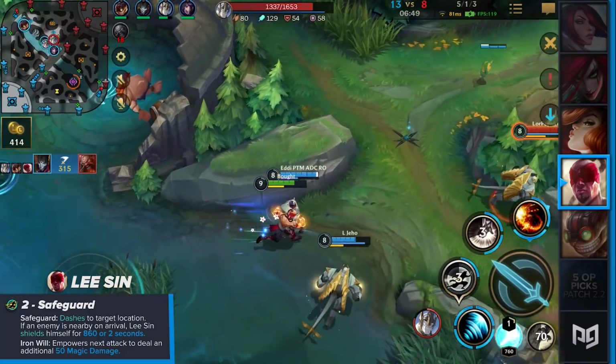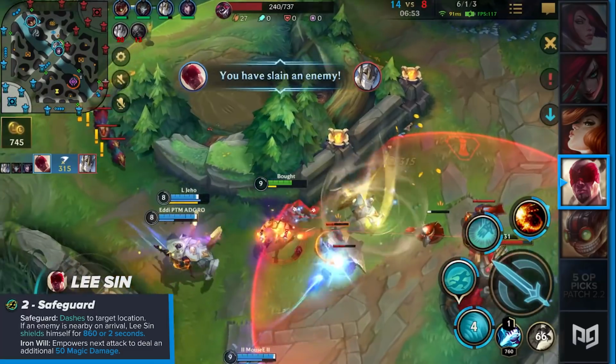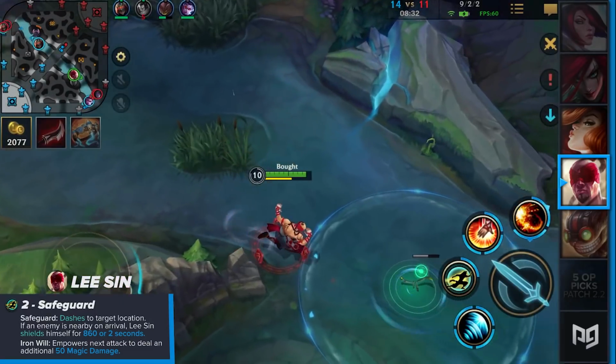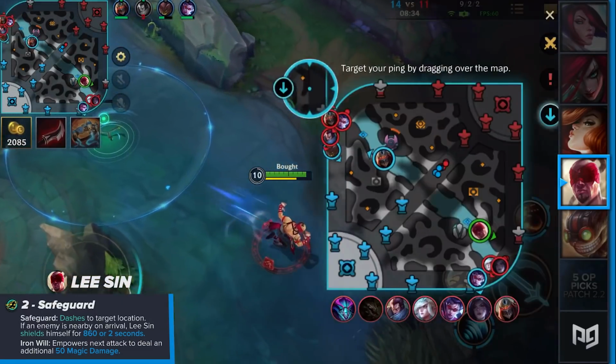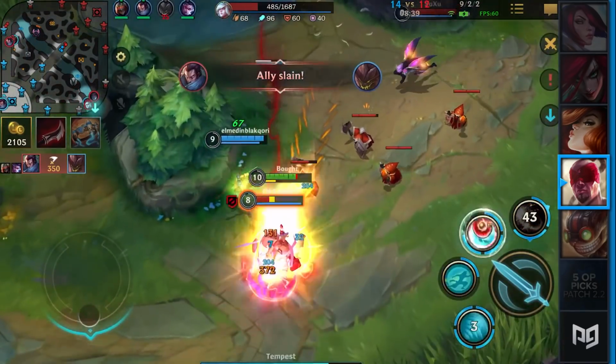So what do you do once a Lee Sin chooses to invade you? How can you even match that mobility and consistent damage that he's putting out? And if you're not sold yet, we're not even done with his abilities. Reactivating his second spell grants him an empowered attack that deals extra damage and heals for quite a large amount of HP. Also, he's got a third ability, Tempest.